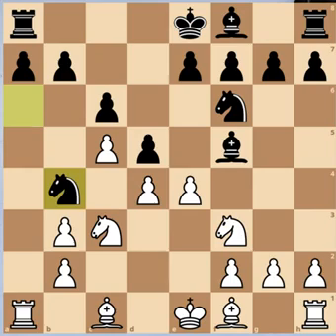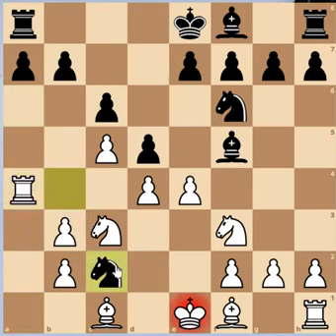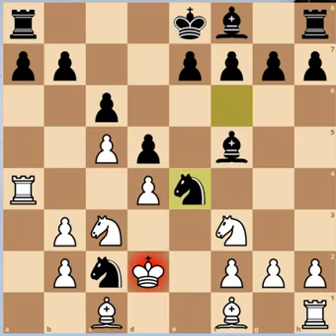You play rook a4 to save your rook, and you allow knight c2. And after knight c2, king d2, you might be wondering, well, did I just lose my knight? Well, you did, but you're going to get enough compensation. Knight takes e4, first of all, winning a pawn.